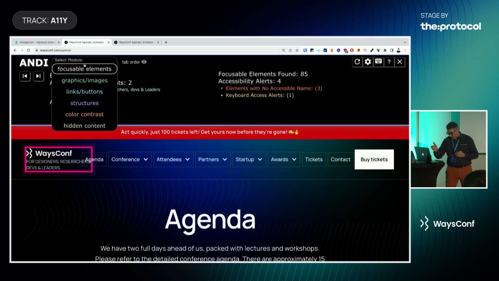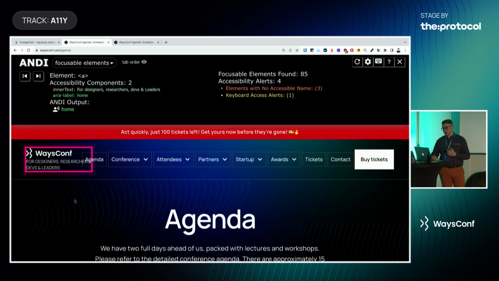You can check 6 different features, which are giving you some information. I will show you how the focus looks on the agenda. So how the people who are using a keyboard to navigate on the page are capable to use the agenda. So I will just go through each element.